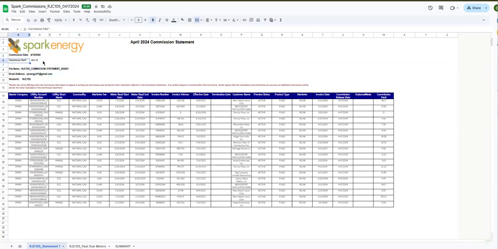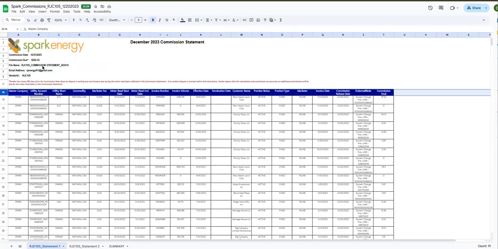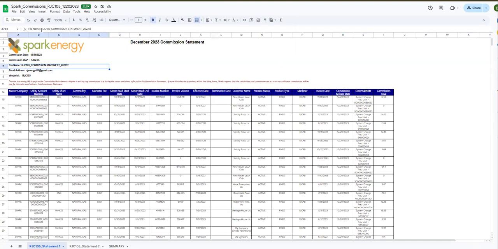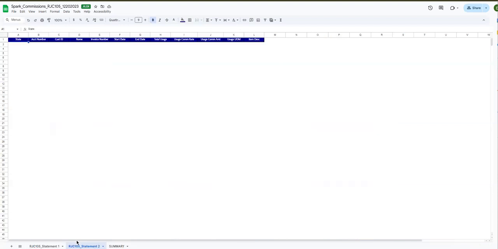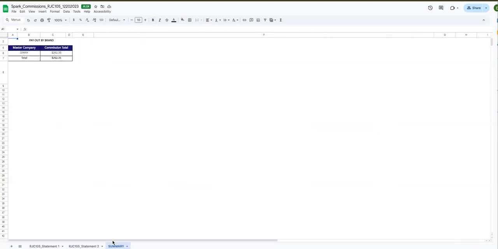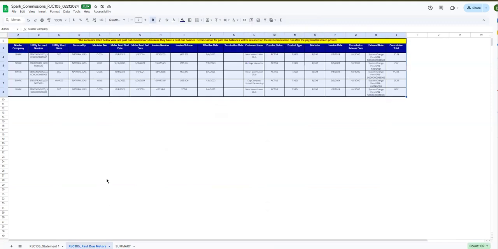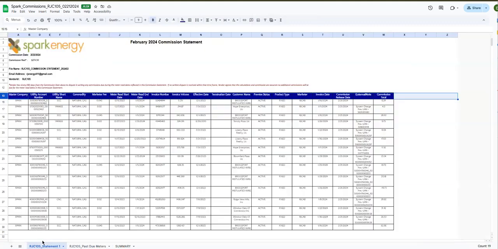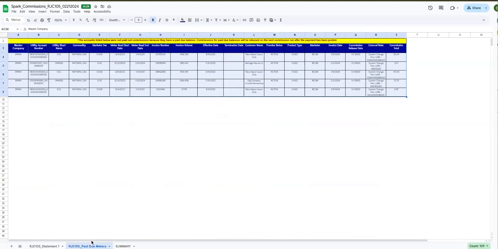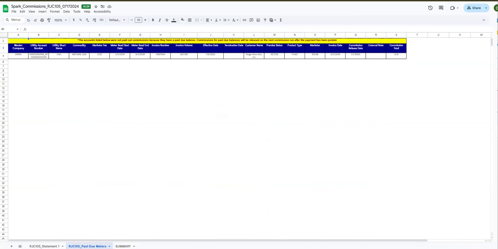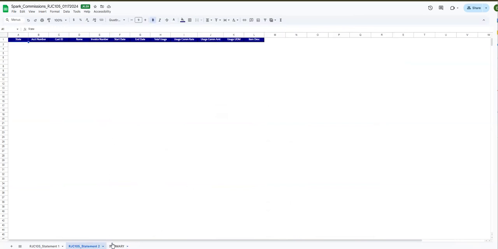We can make an adjustment for that. Again, for this, you can see the values are in different columns, different cells, whereas in the first file everything is merged together. We can also work on that. So I just need confirmation whether you want to track all of these values as well, and which tab to follow, because sometimes statement two is empty. I don't know if you want to track summary two as well. Sometimes there is statement one but not statement two, and sometimes the past due meters tab is there, sometimes not, but statement two is there. So there is an inconsistency in the second tab.